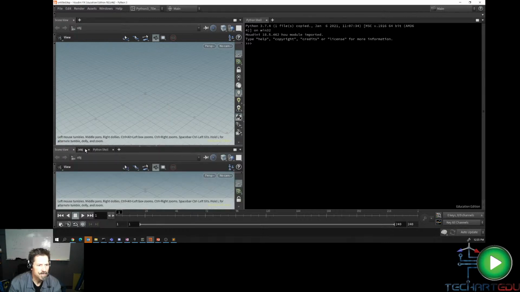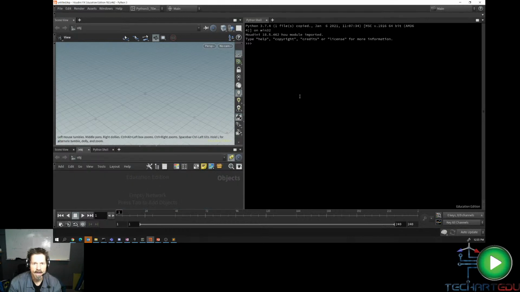I'm going to leave this in my network view, and I'm going to use this big old window for my Python shell, so it should be nice and visible for the audience. Now, the important thing here is you want to make sure you get the right version of Python, and in this case, you'll see that it says Python 3.7.4, which seems like a pretty good version to start with. All right, and now with that said, let's get things rolling.